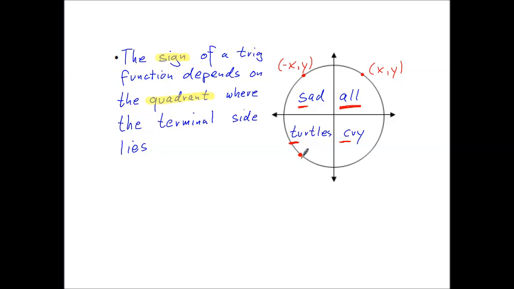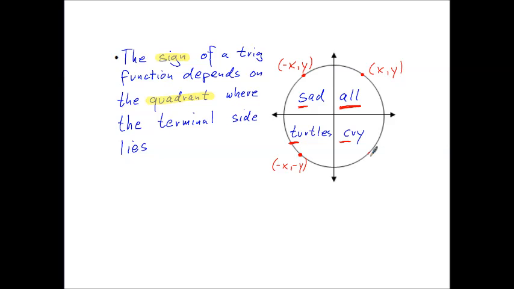Then if we reflect that point over the x-axis, we get down here, and in quadrant 3, both coordinates are negative, and that means that both cosine and sine and their reciprocals are negative. However, if you take the tangent and divide a negative number over a negative number, you get a positive number again, and the same is true for the cotangent.